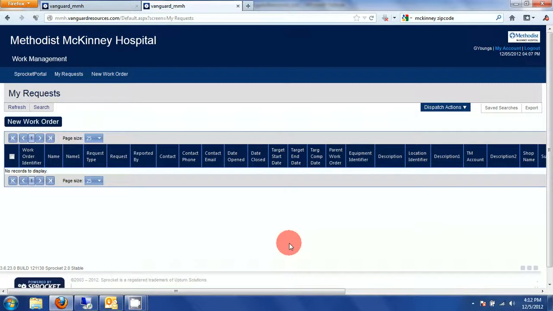Also, a benefit of if you do put your email address in, once the work order is closed, you'll be emailed with a customer satisfaction survey. So if the work was not done in a timely manner or you weren't happy with the work, you can make notes there in the survey, and it will notify the management immediately. As soon as you submit that customer satisfaction survey with any negative marks, it will email our director here on site.